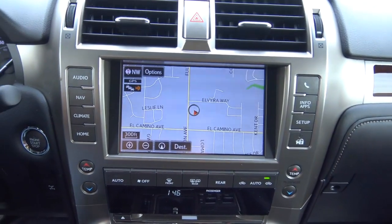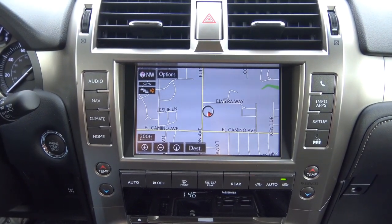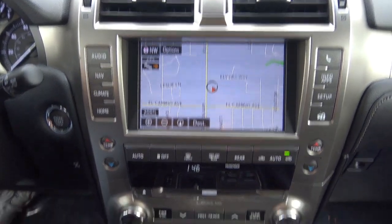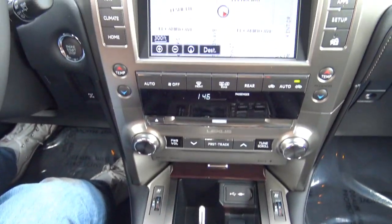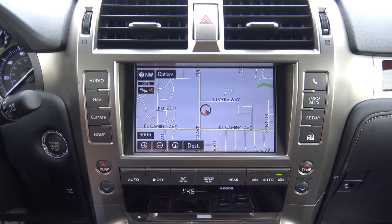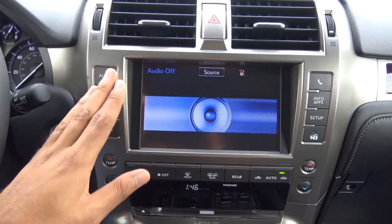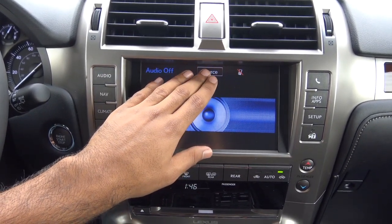Coming to your infotainment system and your main head unit, this is the Lexus Inform system. Like I said earlier in the video, it's without the mouse-like controller, and that's very unusual. You won't find that in many of other Lexus's vehicles, but it is a touchscreen, which is not necessarily a bad thing. It's just a little old school.